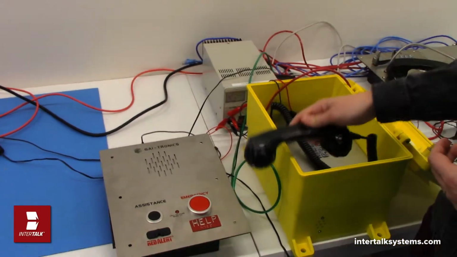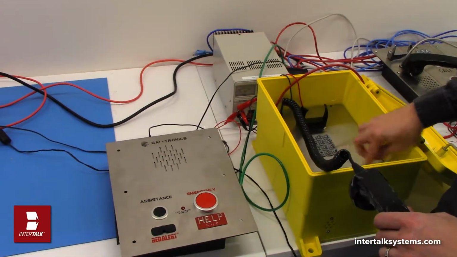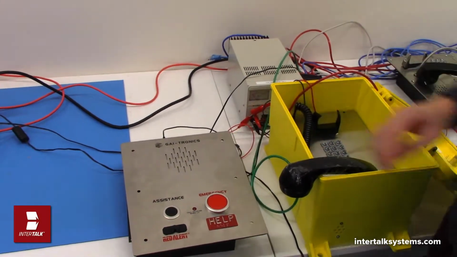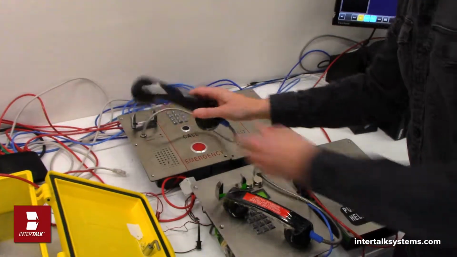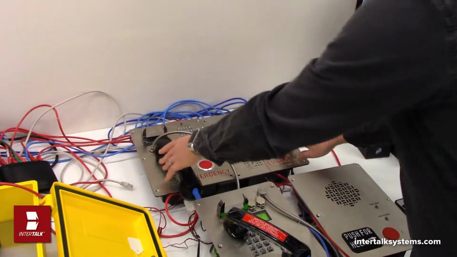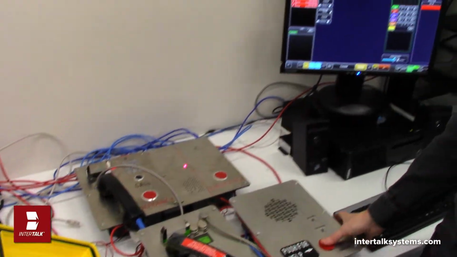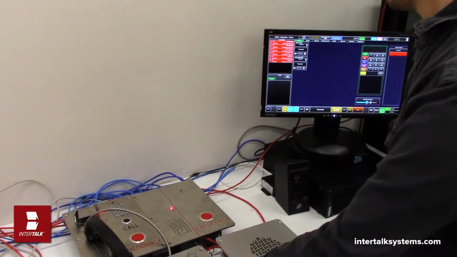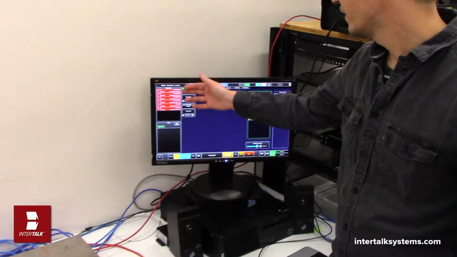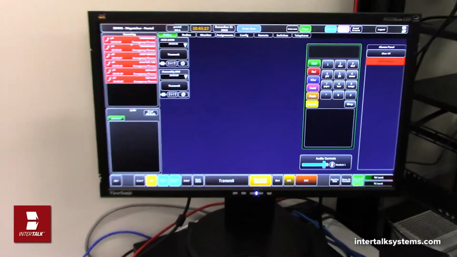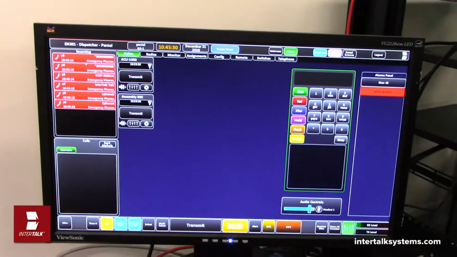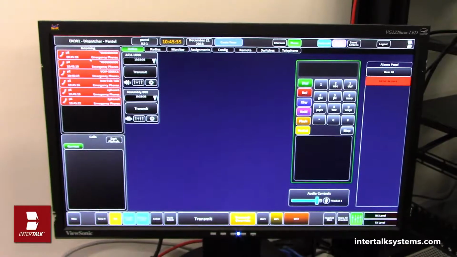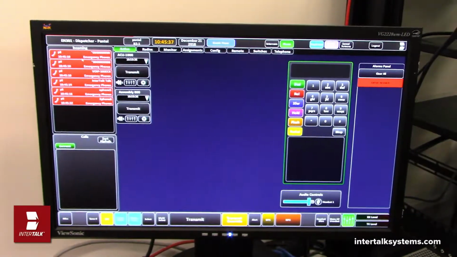So we'll place another call on this one. The other GAI-Tronics one here. This Talkaphone. This other Talkaphone. Our Emcom. And our other Emcom. So you can see here we have calls from all 6 phones concurrently ringing into the console. You can see the caller ID for each, the time at which each call was received, and the phone line it was received on. In this case, they're all coming into the line, identified as emergency phones.